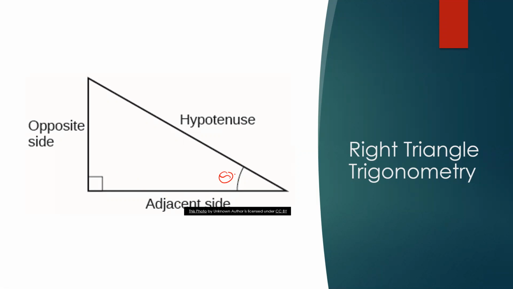So this is the adjacent. So here's theta. It depends where your theta is. So over here, if your theta is right here, this is called the adjacent side. And then if your theta is still right here, we have an opposite side. It really depends where your theta is, because if your theta was here, this no longer would be the opposite side. This would be the adjacent side. And then this would be the opposite side, right? So it really depends where your theta is.